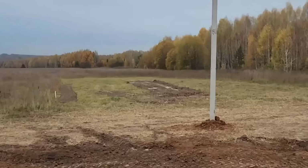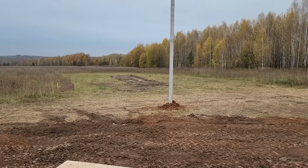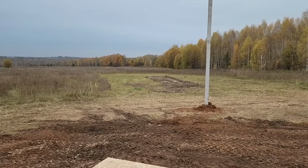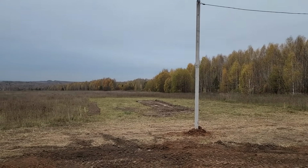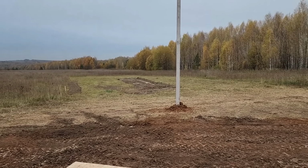And I'm still hoping to start on this guy. The boys took a little bit of dirt out of there with the tractor, but ultimately we gotta get that topsoil out. I might do that later because we are pressed for time. I might just dig the trenches and get all my posts set for the building, and then I can always build it in the wintertime, but at least the posts would be in the ground. So that would be very important.